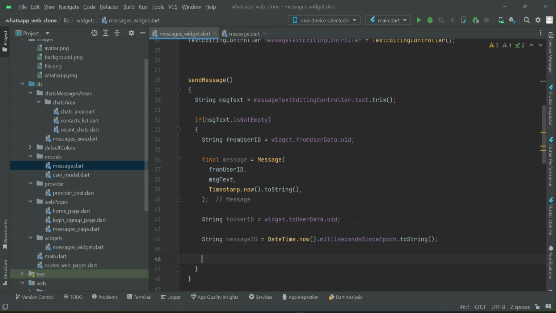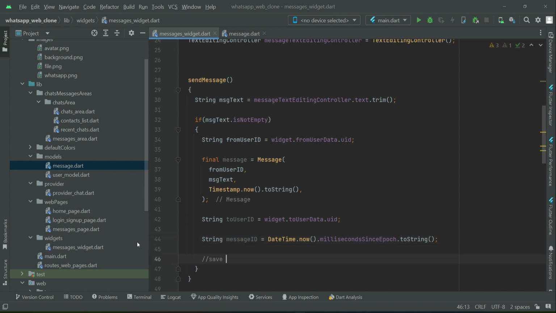So now as we have the message data, the fromUserId, that is from whom it is sending, to whom it is sending, that is to which user, and also the message ID.